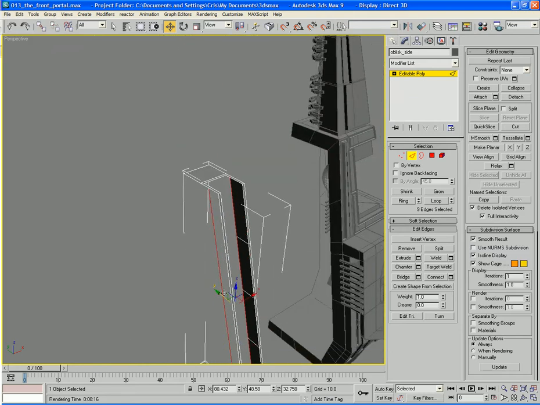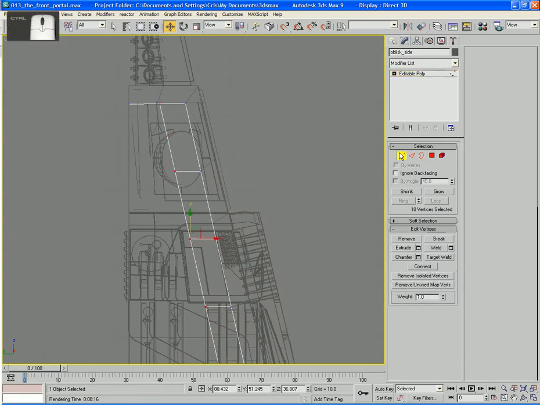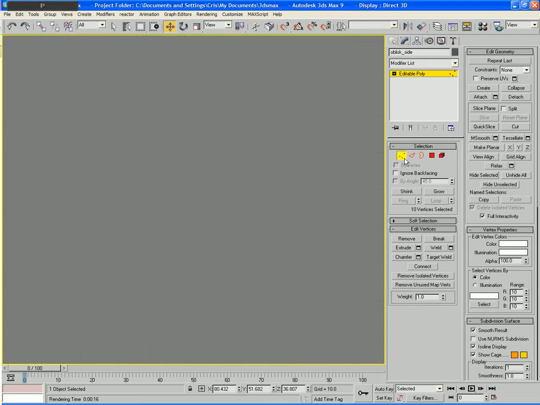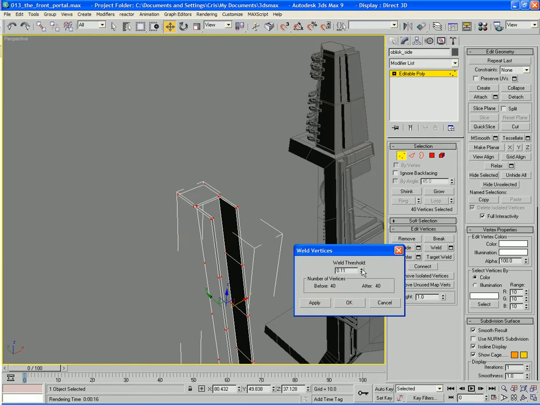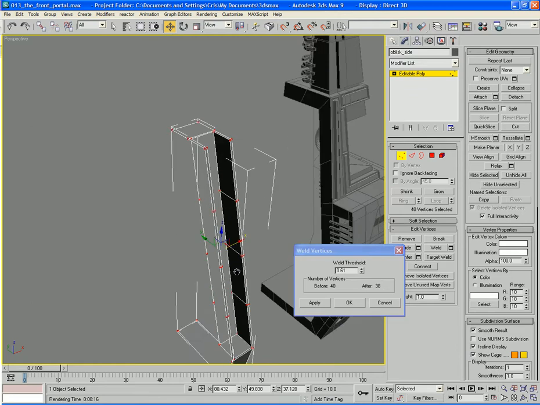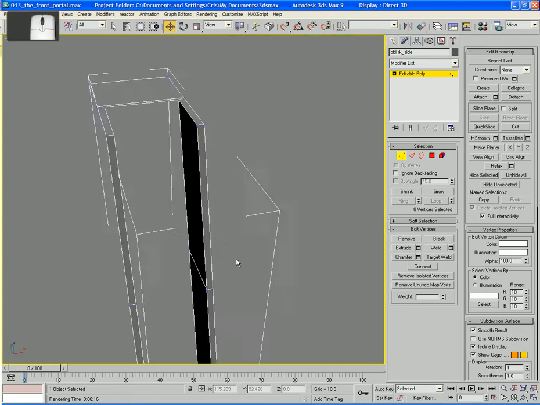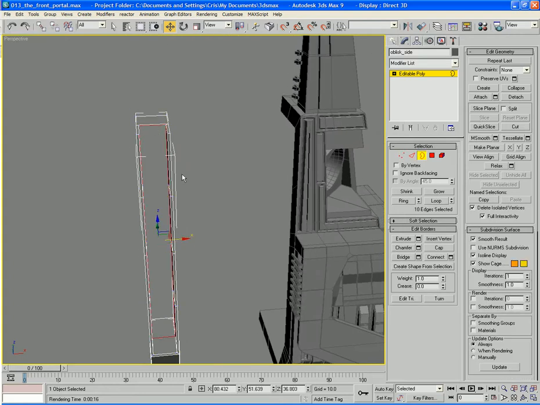Okay, so move this along to here, and then get my left viewport, just to kind of line this up a bit. There we are. Notice I did a control select by vert there. Okay, control A and click weld. And let's just increase our weld a little bit, not verts. Okay, now I'm going to cap out this middle part.